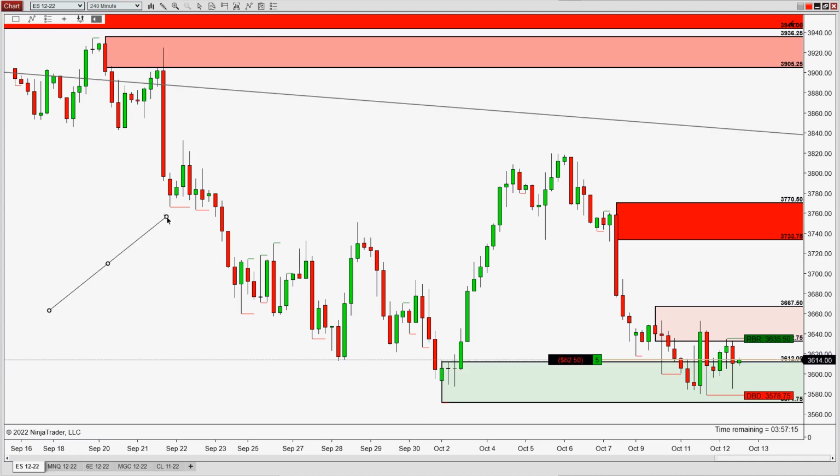Hopefully that makes sense. What I'm saying here is if we already anticipate supply to form, then I don't want to wait for it to form. I want to be the supply that actually forms it. If I don't execute on the level itself and I wait for a bar to close, I just missed the whole move, right? I just missed that entire move down. Okay, so no, I don't want to wait for that. As I'm discussing right now, I want to execute before.